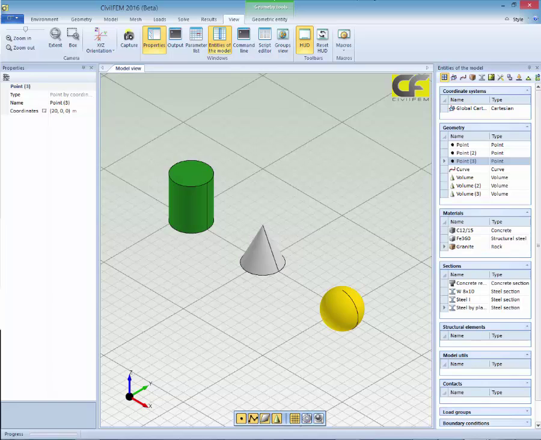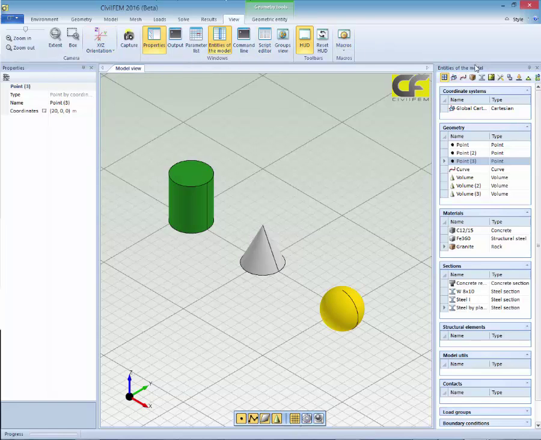In these windows we have different display configurations: the pin and unpin configuration, the dockable configuration, and the floating configuration. When we have a docked window, it's just like this.